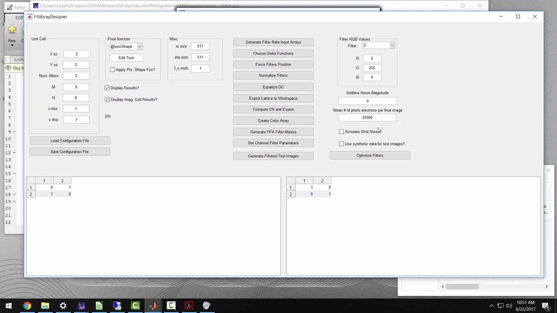And then you can also simulate shot noise or Poisson noise, which is dependent on the actual value of the photoelectrons per pixel. This correctly simulates shot noise over the whole image for each pixel. And then this is a synthetic data resolution target that we can use. If you want to change this in the code, you can. If this is not set, then it picks up a hyperspectral image set that you can download, and the details for that are given in the paper.